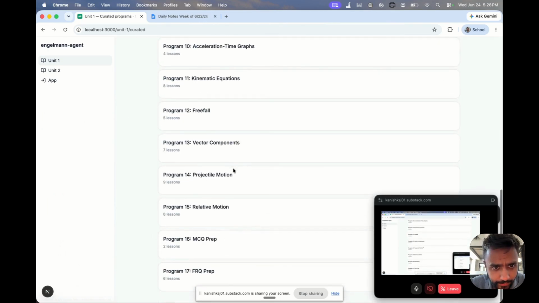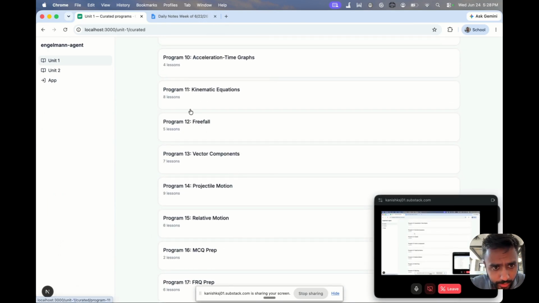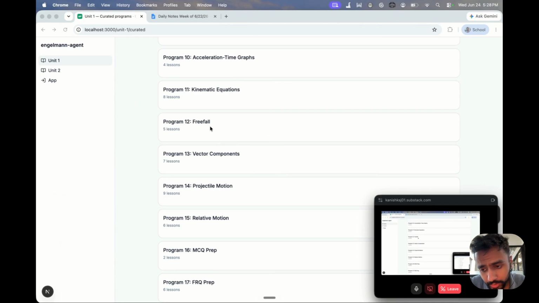So her comments were in regards to program 11 and 12. She said that things were a bit too crazy. There's a lot of things going on in each lesson, and I don't blame her because we had a lesson where we introduced all three kinematic equations in one. And further, free fall is a tough concept, and having only 5 lessons is probably going to get broken up. That being said, she did grind her way through and she completed 11 and 12.